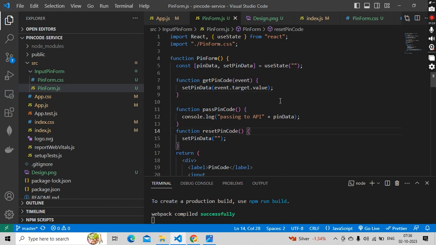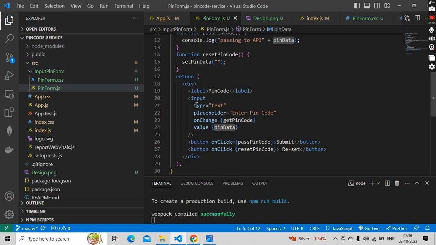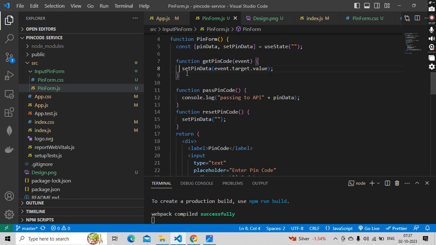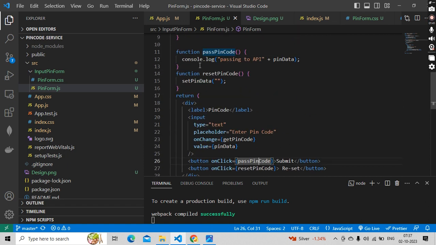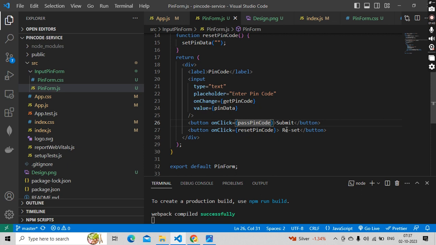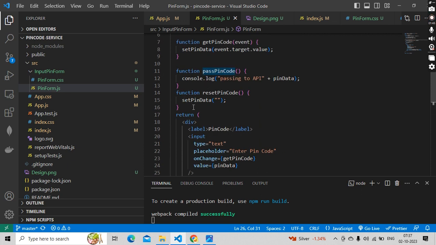Before that, let me explain this code at a high level. We got the pin code data, and we have the input text box and the on change activity. In on change, we are setting that pin code, and when the user clicks on submit, we are logging it as of now. When the user clicks on reset, we are resetting that pin code.